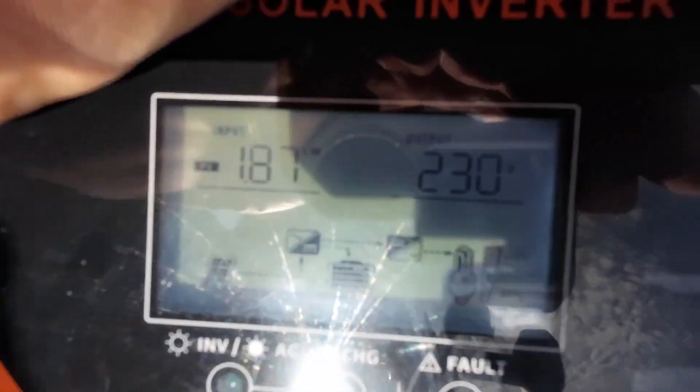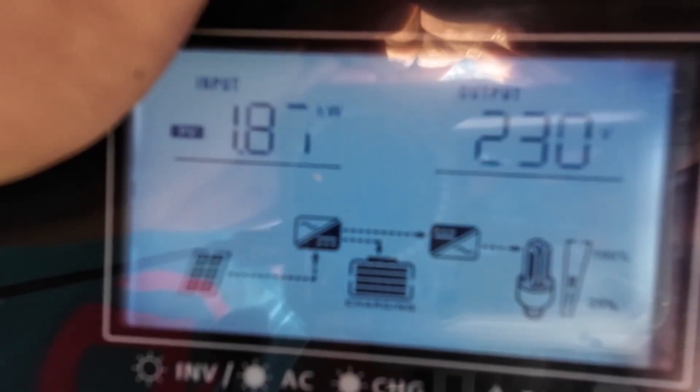Look at that — 1.8 kilowatts from PV. That's with the heater on its own, so it's taken almost all of that power from the solar panels. I wasn't quite sure how it works when the sun is out — how much electricity comes from the panels versus the battery. It seems like most of it is coming from the panels; it's trying to take as much as it can without using the battery. When there's no load on the system, it dumps any excess electricity into the batteries until they're full — and you have that for the evening or for a dull day.